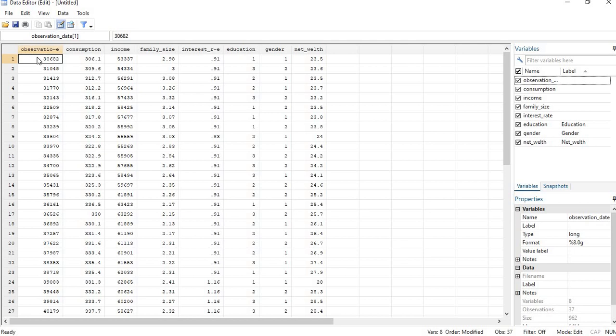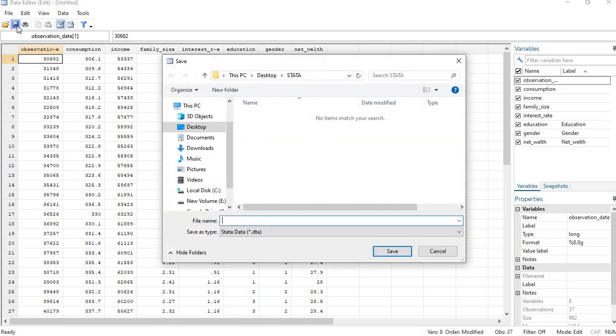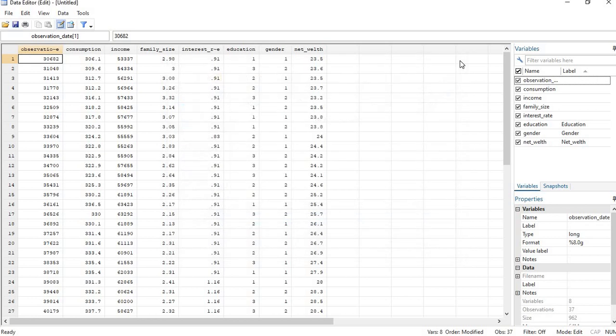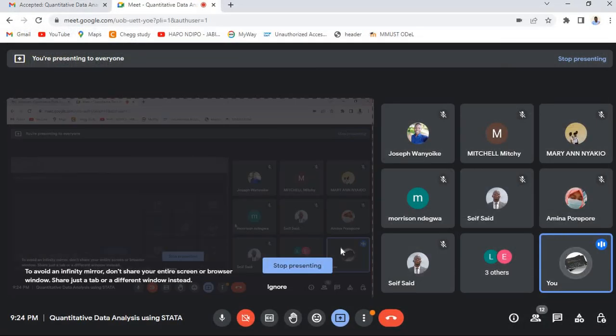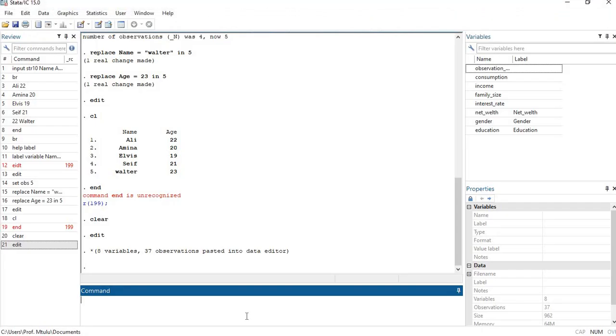So what remains now is to save this data. You can just click save and navigate to the folder where you want to save your data. But I'm not going to save my data because we'll import the very same data. So that is the first approach. I hope it is clear to everyone.